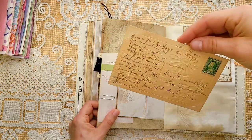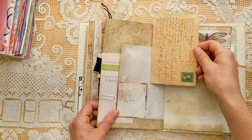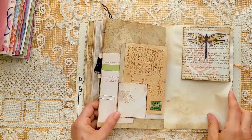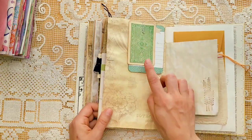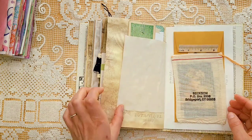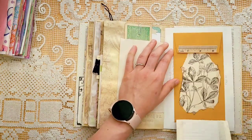This is an actual vintage postcard. Isn't it beautiful? I love the cream and the script, and that went really well. Journal card I made. Vintage children's card. Project Life. This is a really neat, I don't know what it is. I got it in Happy Mail, but I knew this was the place for it.